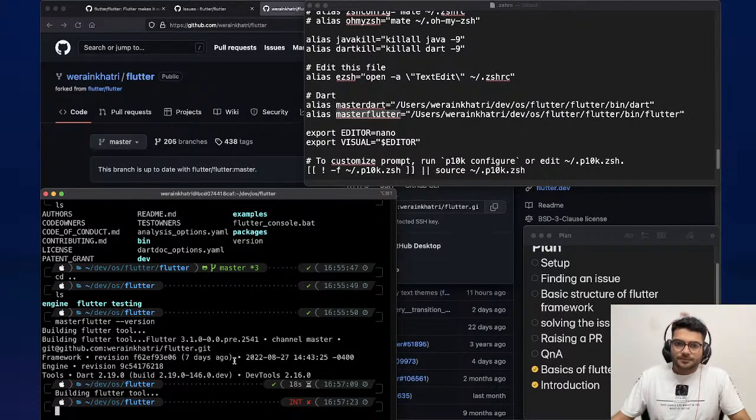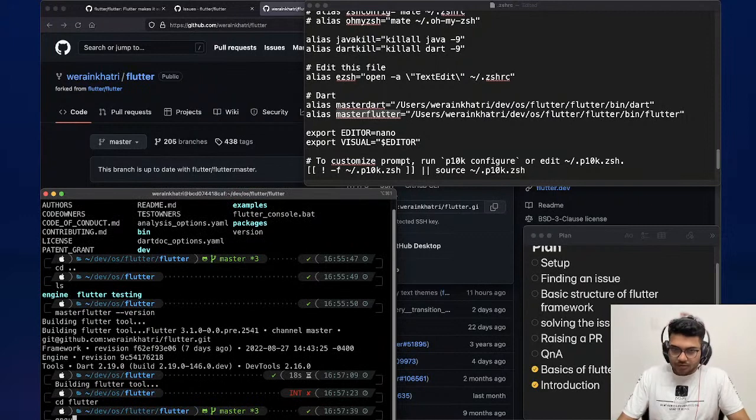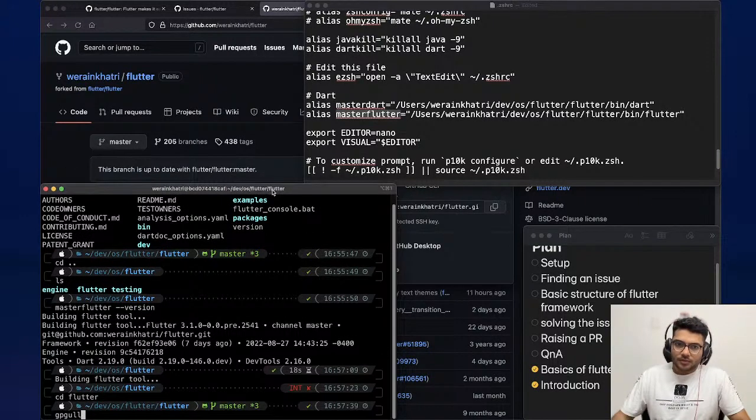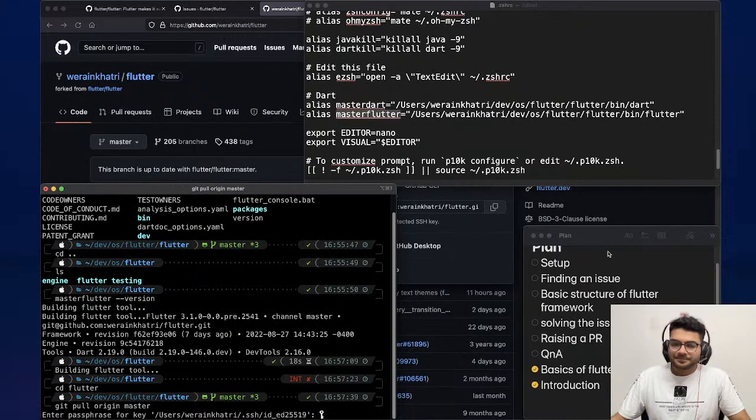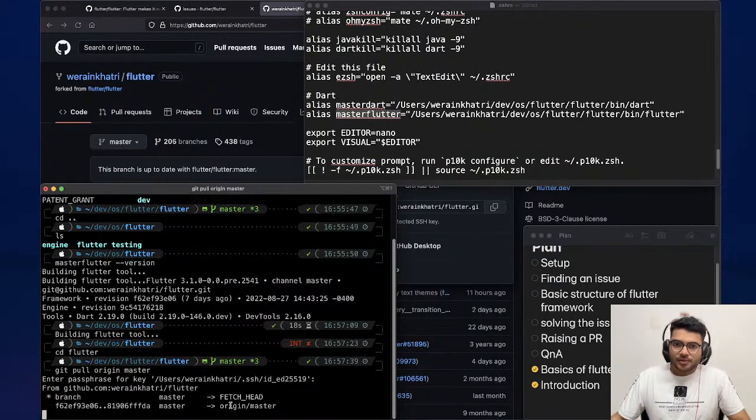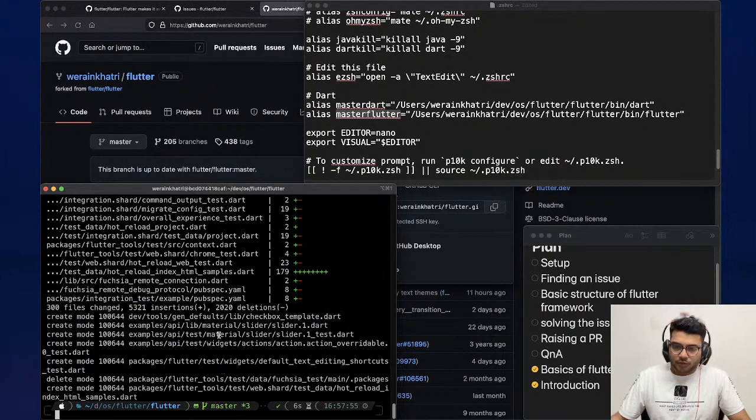So we can just cd flutter and then git pull origin master, and then it will just pull it for you.